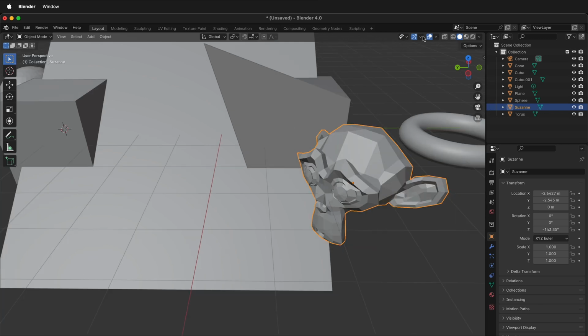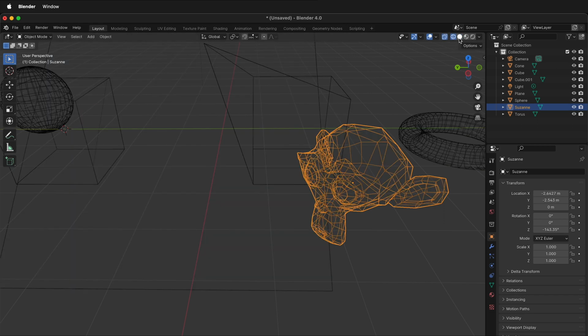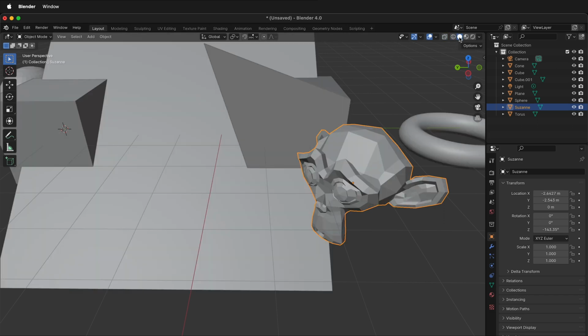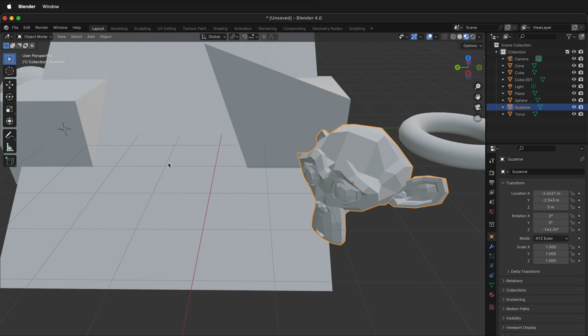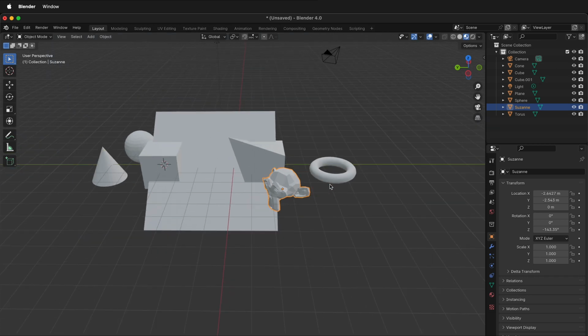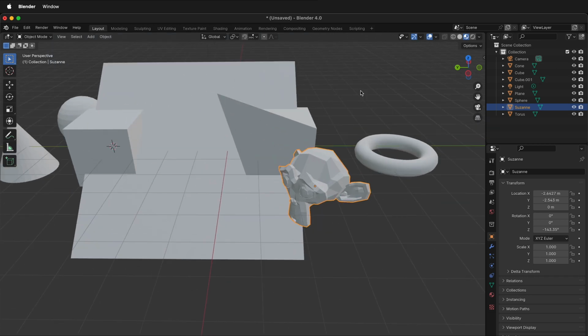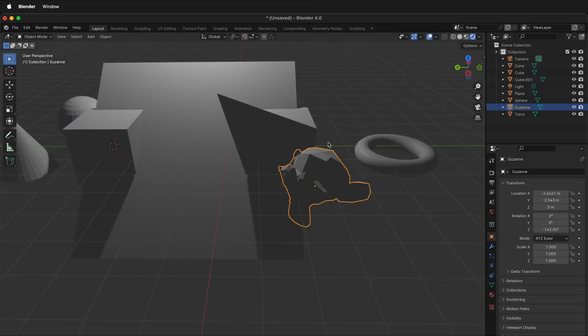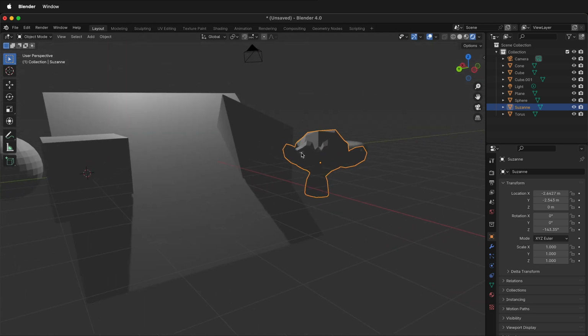Another thing that's very helpful is the different views. So if I click here, I can look into a wireframe view. This is a solid view. This is the default view. Then I can look at viewport shading. So this shows the viewport shading and now the lights start to have effect. And then I can do a render preview. So now this is what this would look like in a render.